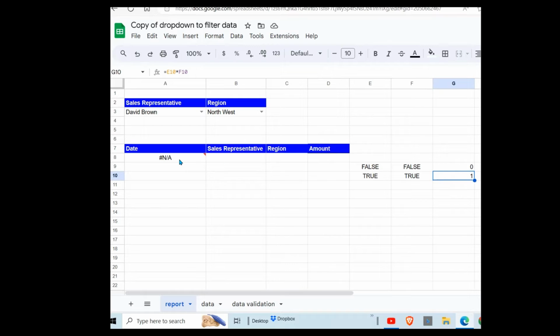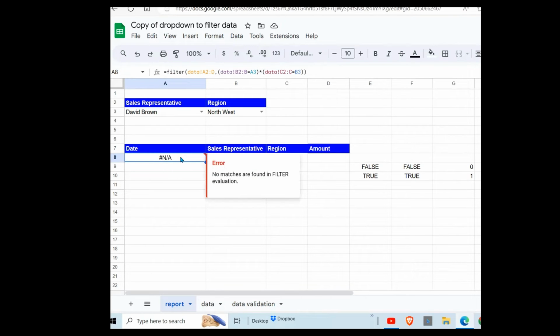So when I do the multiplication here, because it has not found this, it is returning false, and this is false, and the multiplication of false and false gives me a 0, and a 0 in computer language is the same as false. So when it receives a 0, it is going to return NA, which means not found. However, if one of these is true and the other one is false, that result is also not returned, because I want to return or to filter data where both conditions are true.